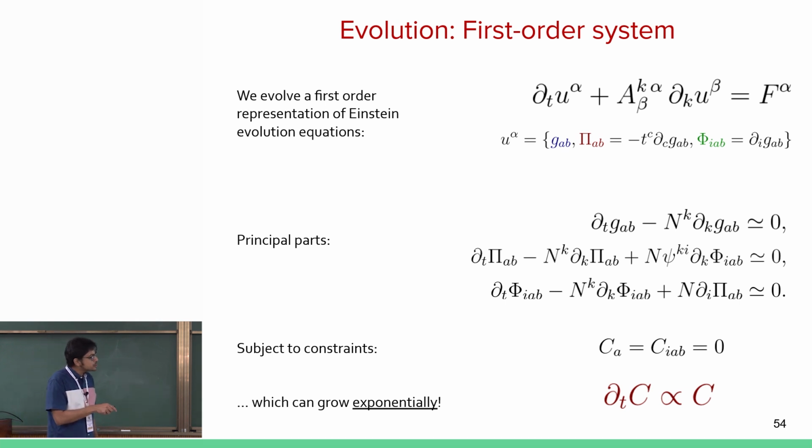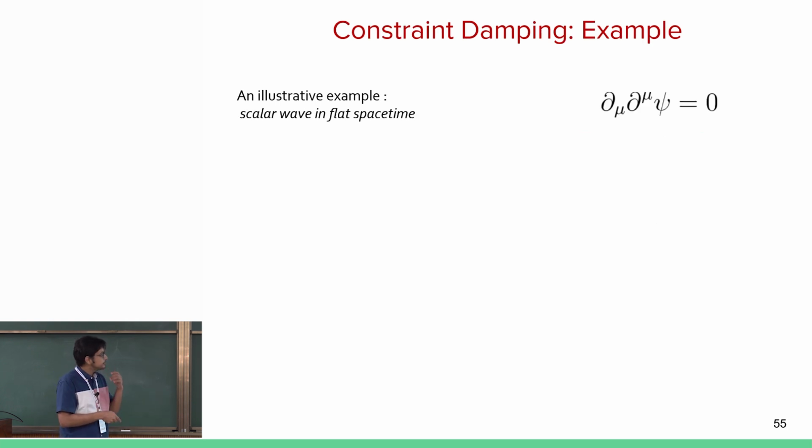So we have to make sure this equality remains satisfied, and this becomes a constraint that must be obeyed during the evolution, right? But unfortunately, if you write down the evolution equations of these constraints, you find that they have a term that depends on the constraint on the right hand sides, which is what guarantees an exponential instability of this form. So I'll exemplify this with a much simpler example because I'm seeing a lot of puzzled faces.